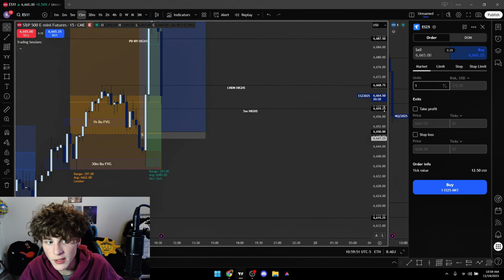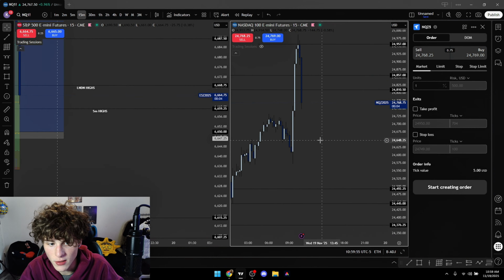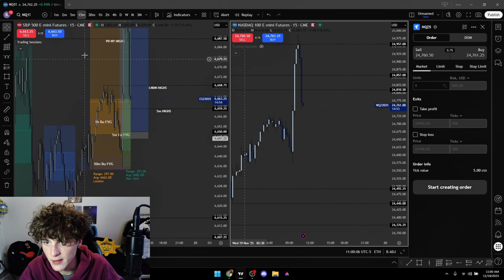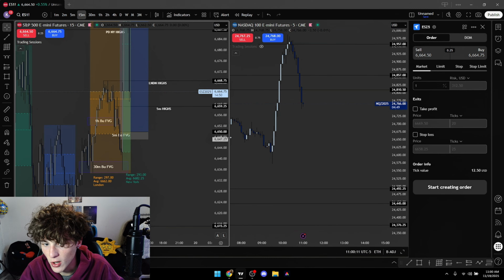I actually believe, let's see, I think that this is where the SMT was. I think that we were still holding this SMT. So where was it? Here. No. There was an SMT getting put in here. At first, we took it out here, and here we did not take it out yet. So really not an SMT because I didn't wait for confirmation. So we're going to disregard that SMT.